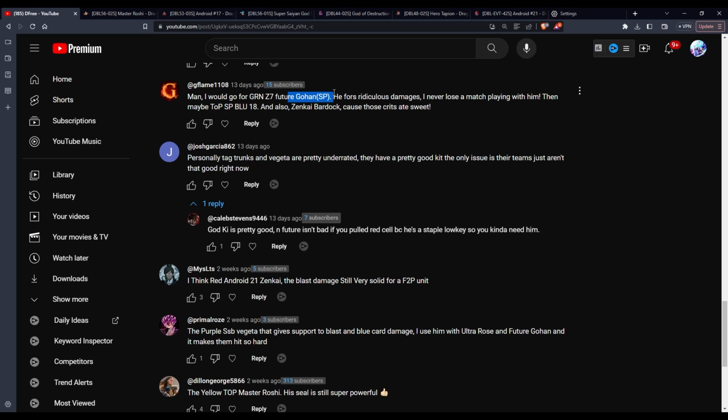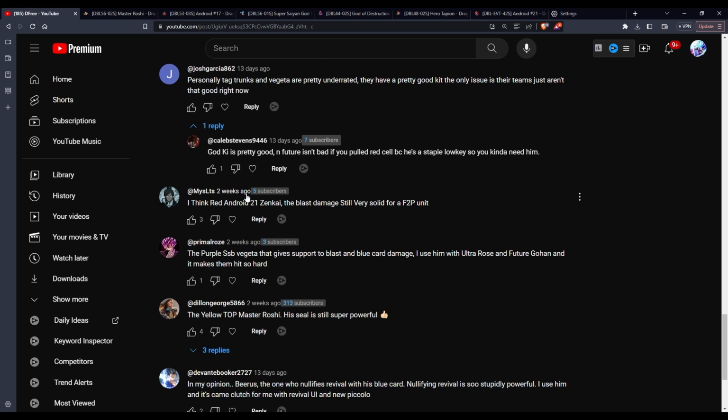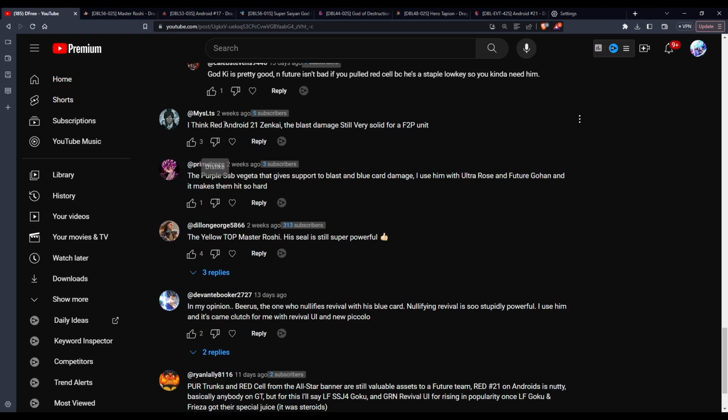Green Zenkai 7 Future Gohan. Already read that one. Personally, Trunks, already read that one. If you pull Red Cell because he's a staple, so you kind of need him. Red Cell is good on Future. I think Red 21 Zenkai, the blast damage is still very solid for free to play.